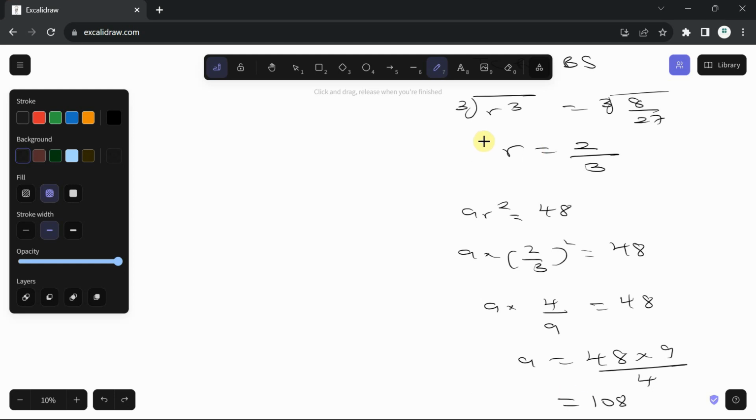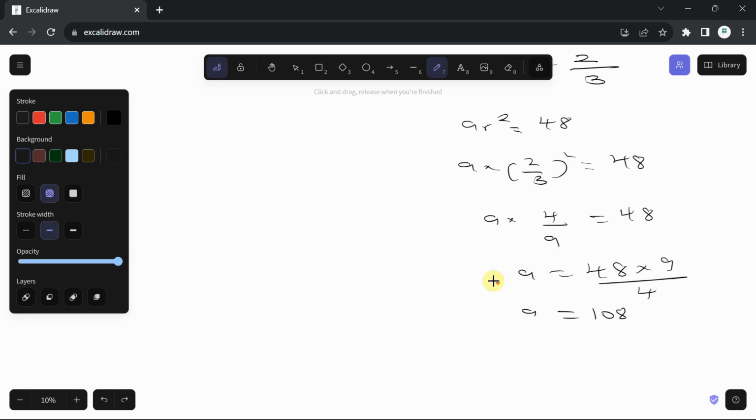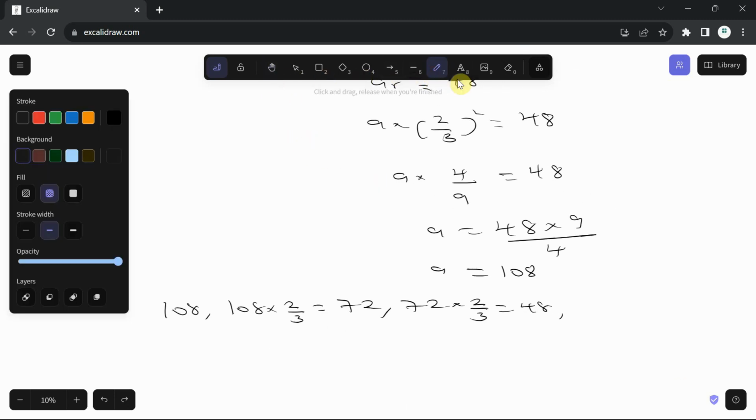So if I want to find the first 4 terms, I have the r, I have the a. How would I do it? The first term will be 108. The second term will be 108 times the ratio, so 108 times 2 over 3. If you do that on your calculator, that will give you 72. Then the third term will be 72 times 2 over 3, that is 2/3 of 72, which is 48. And then the last one, you said we should find the first 4. So this will be 48 times 2 over 3, which is 32. So the first 4 terms are 108, 72, 48, and 32. These are our 4 terms.